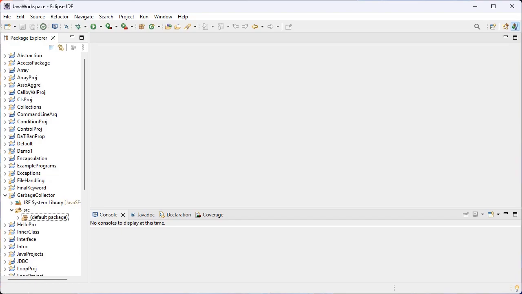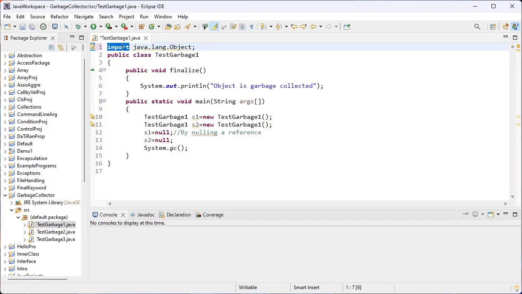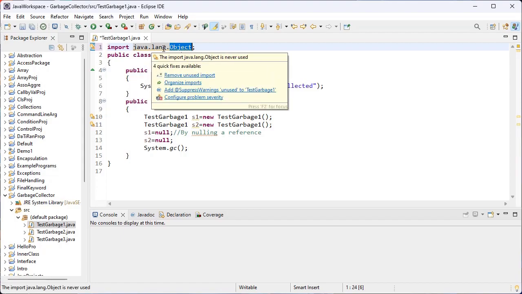Then, how to import a package? To import a whole package, end the sentence with an asterisk sign. For example, first we have to use the import keyword. If we want to import any inbuilt package, we have to follow this syntax. First we use the import keyword like this, then a single space, and then the package. This is the main package, inside it I have the sub package, and inside this sub package we have the inbuilt class. O must be capital. This inbuilt class is present inside the java.lang package.